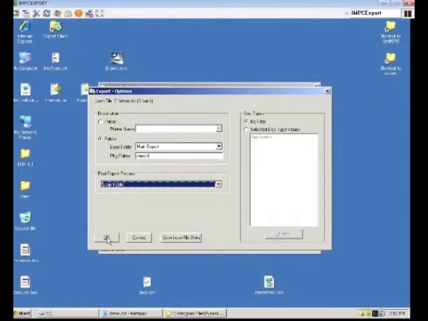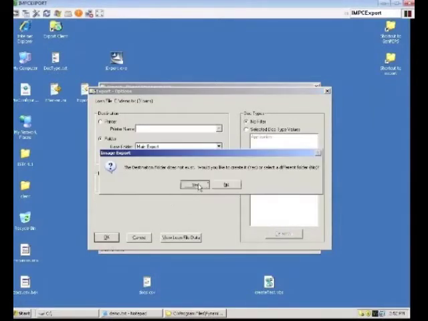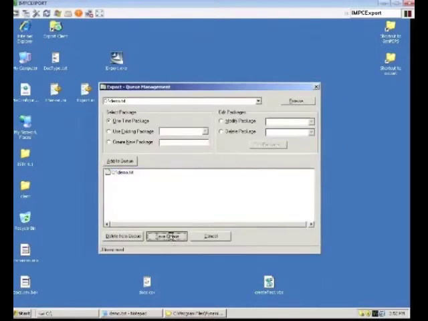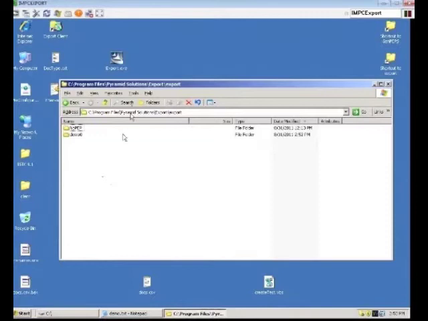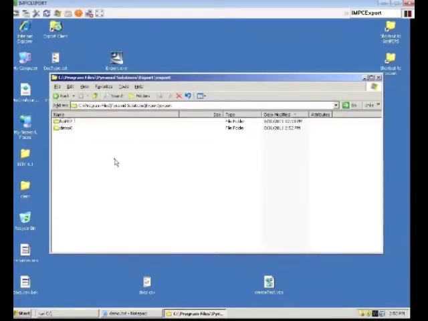So I'm going to choose the process called loan folder. I'm going to save that, and I'm just going to hit start. And this is going to download the documents and will notify me when the download and the packaging is complete. Now that's complete, I can go to the folder, and the folder that it exports to can be configured to be any shared directory or any directory on the server.